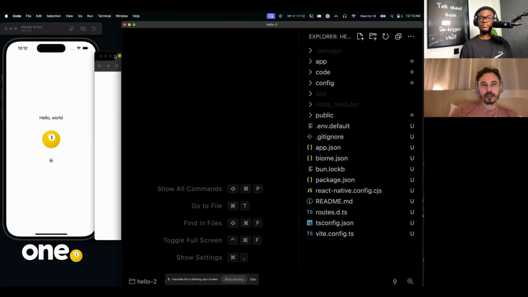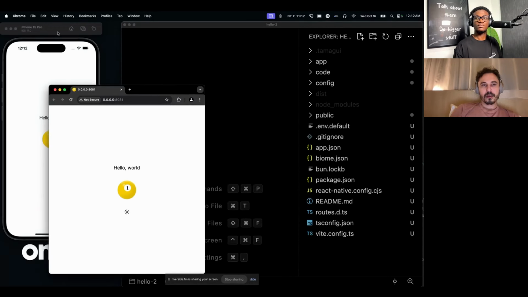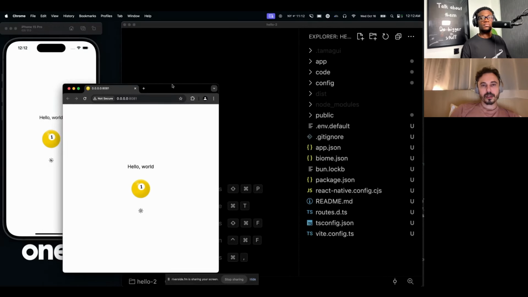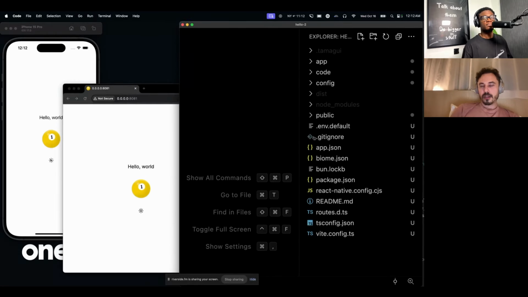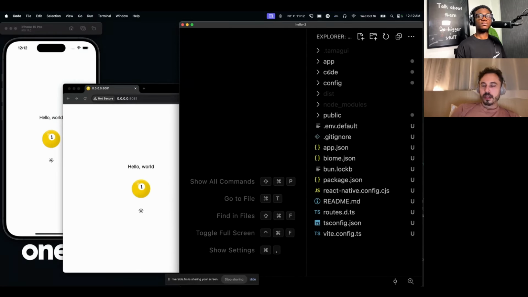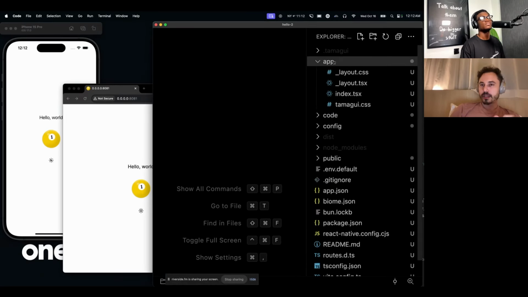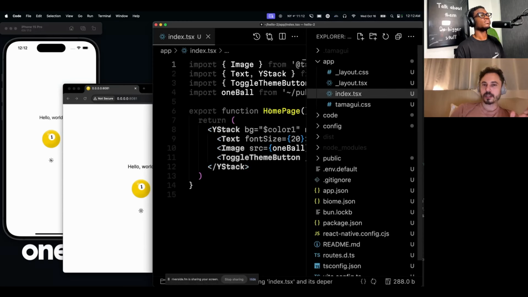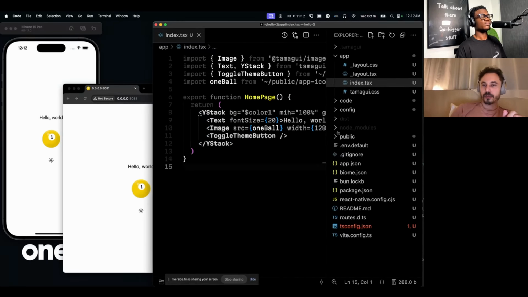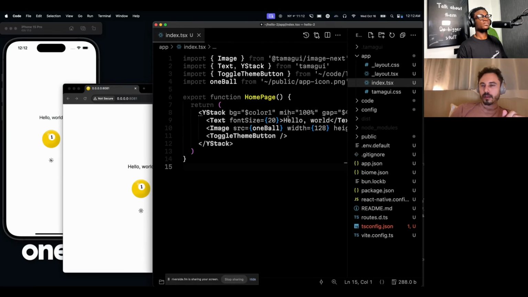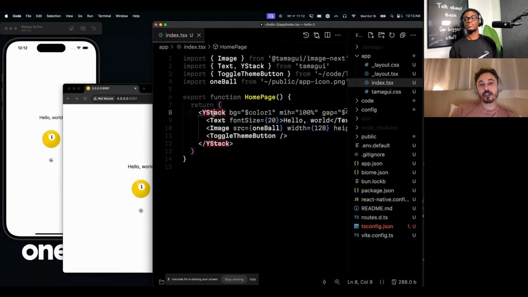Maybe too much, but I will try and position things here a little bit. Basically, a lot of the stuff is just personal choice. You can obviously configure things differently, but this example is meant to be quite minimal. And again, I'm using Tamagui.